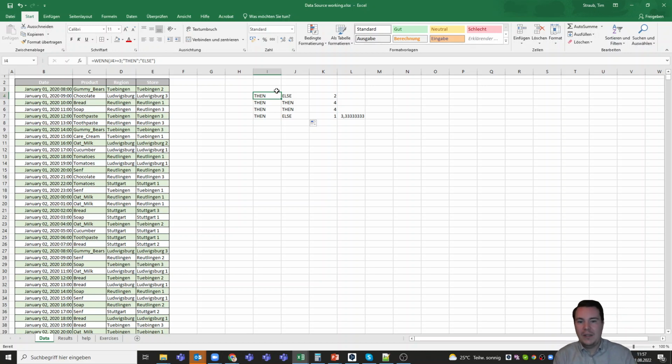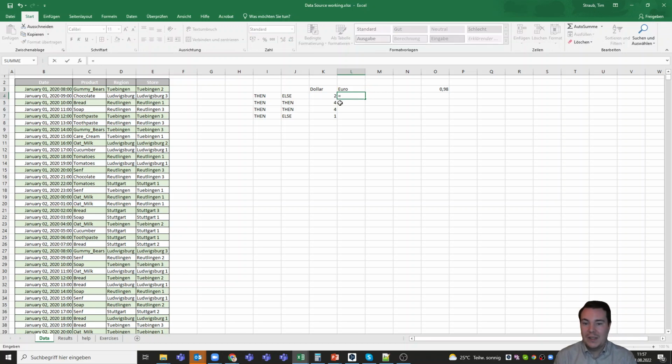Sometimes we want to always have a certain factor, like currently $1 is roughly 0.98 euro cents, and this should always be there. Then we have how many dollars, and this is euro, and we always want to know how much euro that is. So we always want to say this equals that value to the left times that, right? And now if you double click on that, oh, now it's K5 times O4 and nothing standing here.